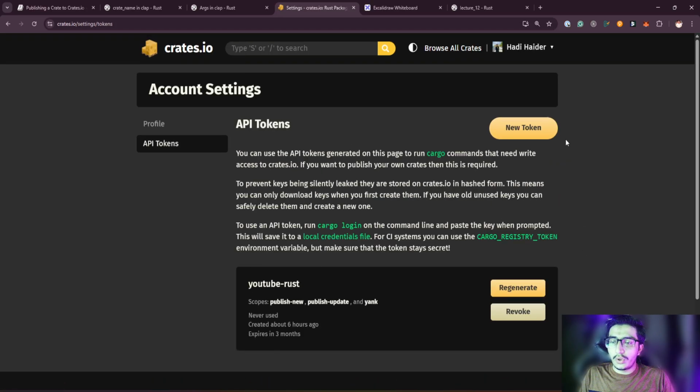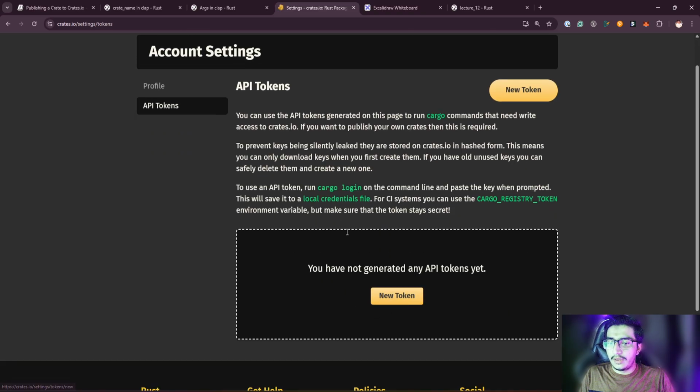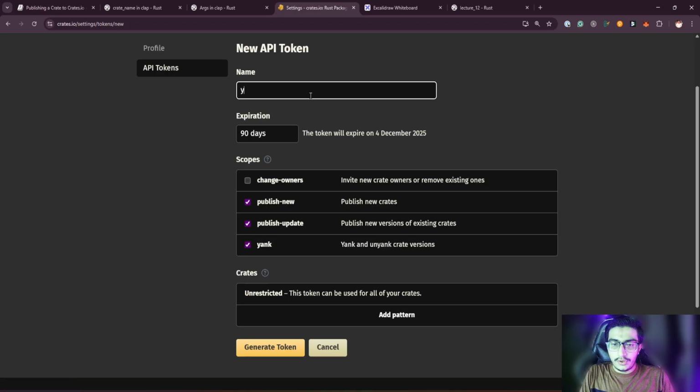After generating the token, just copy the token. Let's revoke this. You have this kind of input box, new token. I'll revoke the token, that's why I'm showing it to the public.